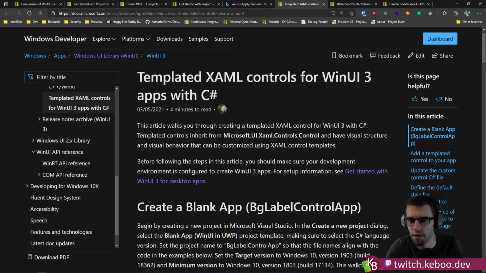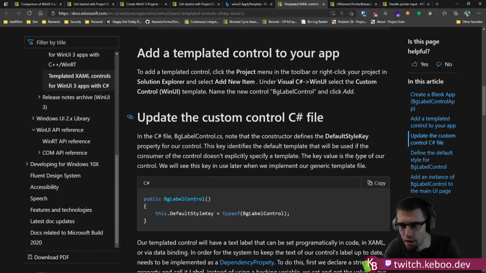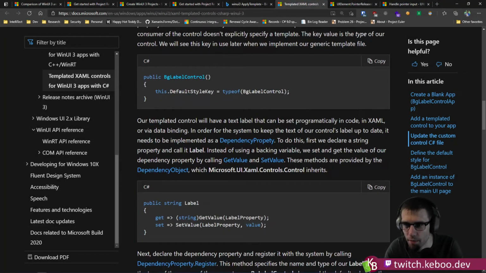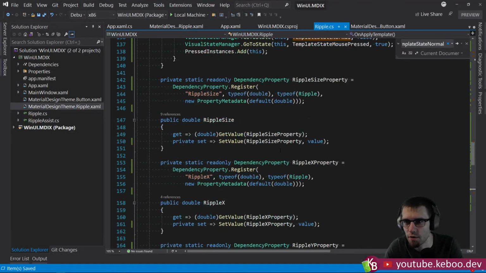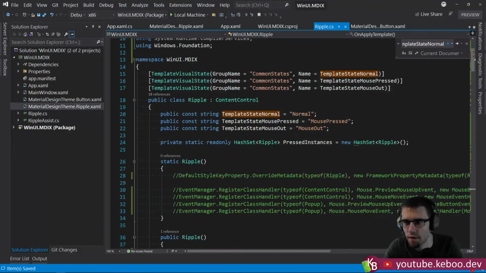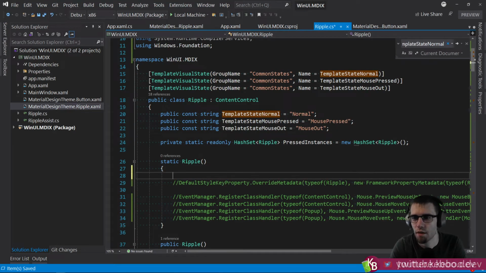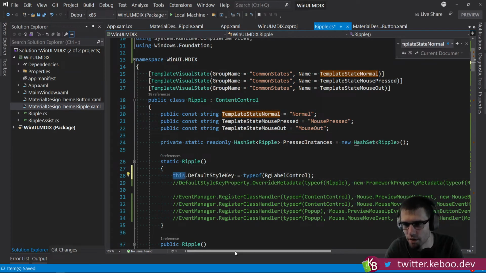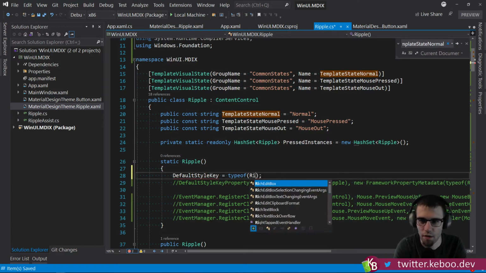Yeah, template XAML controls. That's kind of what we're after. Default style key. Oh, this is kind of what we wanted, right? Because we wanted to do, I don't know if we did that up here. Yeah, so we do want to set the default style key to be Ripple.